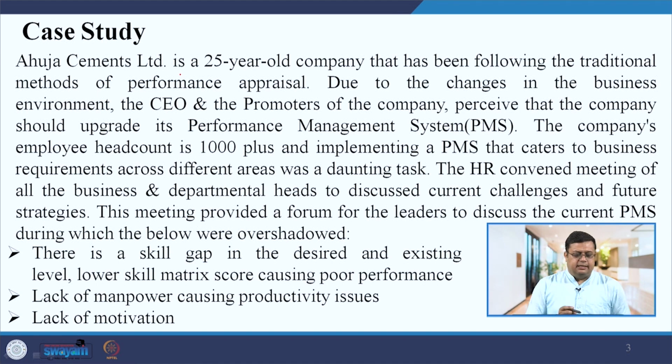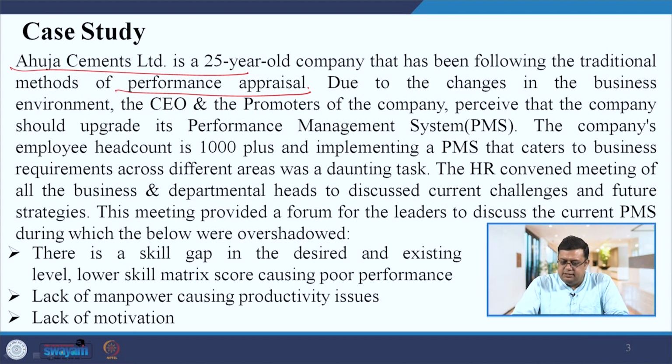Now let us understand this case. This is Ahuja Cement, which is 25 years old, and has been following the traditional method of performance appraisal to measure performance. Due to the changes in the business environment, the CEO and promoters of the company perceive that the company should upgrade its performance management system. They have the traditional PMS, and now they have decided that the way the market is changing, we should upgrade it.